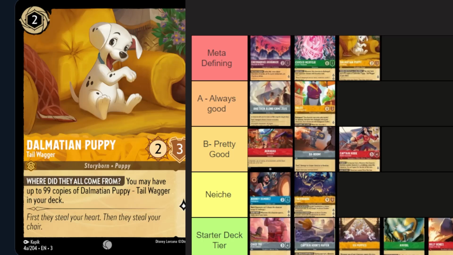And you are wrong. If we're being realistic, though, I would say probably C to D tier. I mean, they are just 2/3 vanillas realistically, but they're so cute. They're going in S tier for me. And that's basically going to be my thumbnail: Dalmatian Puppy S tier, just for clickbait.